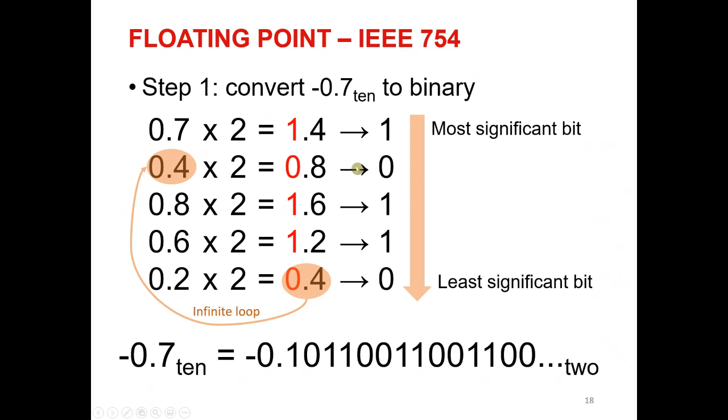So if you notice, we have 1 0 1 1 0 1 0 1 1 0, but we have mentioned that this is a loop. So those 4 bits are going to be repeated again and again. So this is what we have done here. Okay, and then depending on the precision we have here, depending on the bits we have available, we will have more precision or less precision. Make sense?